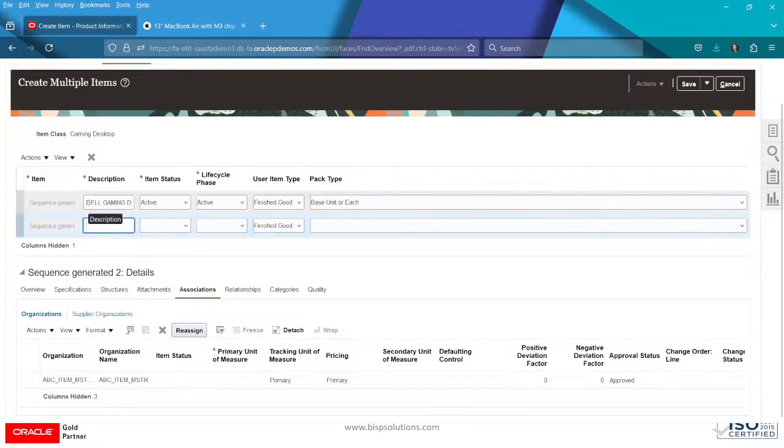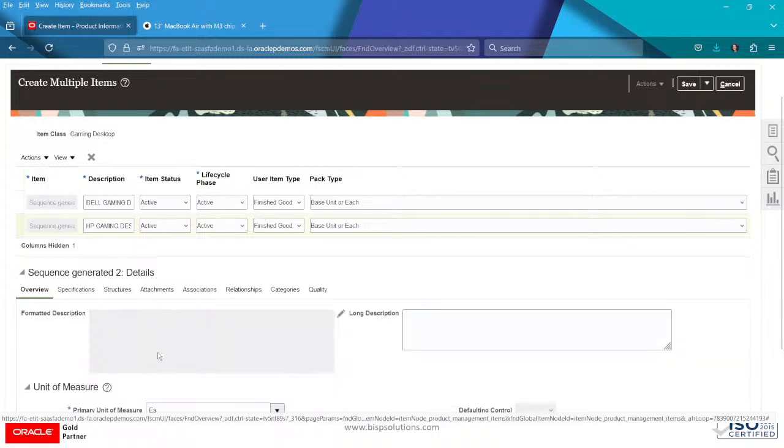For this, let's see, this is a gaming desktop, that is HP gaming desktop. Select the item as active, the unit as each, and go to the overview.